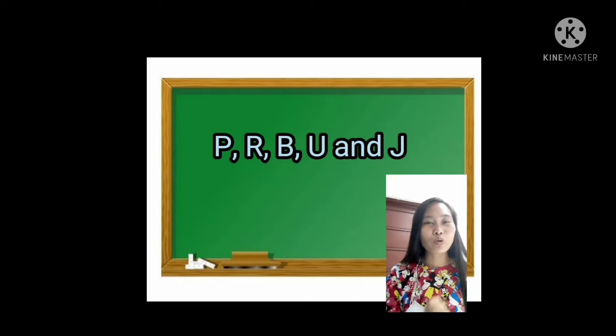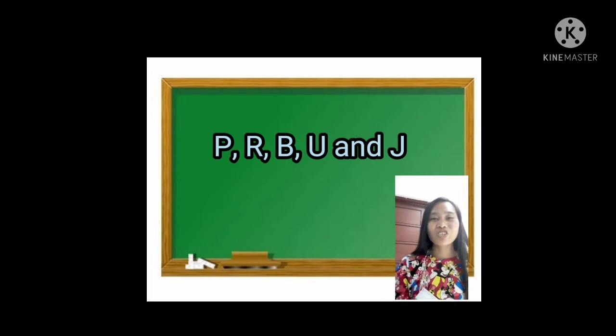The next group of letters that we should learn is P, R, B, U, and J. It is because these letters are different from the first group that we studied. The first letters that we studied use only vertical or horizontal strokes. The P, R, B, U, and J require a close study because they have a curved line aside from the three strokes already given. Curved lines are what they use.